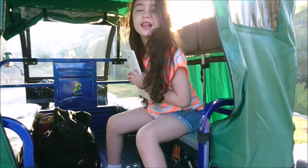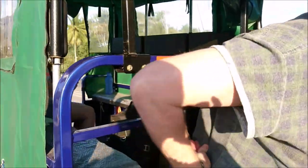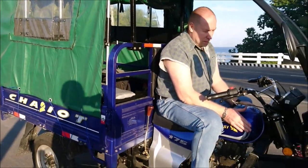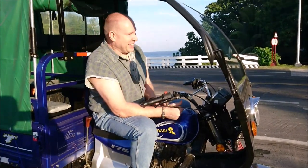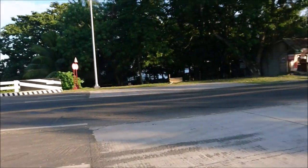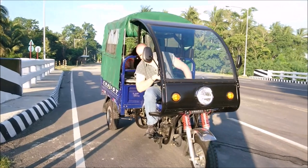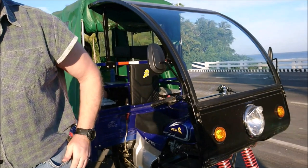I've gotten to the point where I was actually thinking of taking the screen off, because it's so dangerous. Why the manufacturers never thought to put a wiper on I do not know — it seems quite a simple thing to add. I have seen one vehicle that had a DIY wiper on it, but it had all cables and things coming out the top and it looked a bit of an eyesore. If it was done from the point of manufacture it wouldn't be a problem. The wiper is really the only thing this vehicle is lacking.